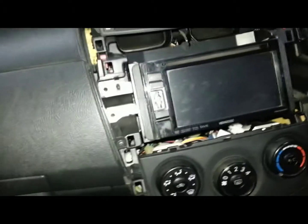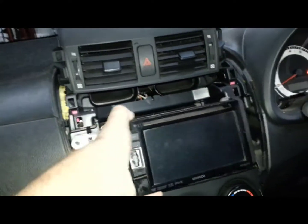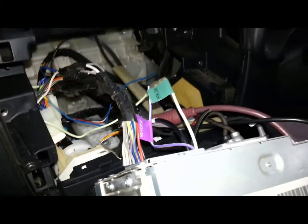Okay, now with those 10mm bolts removed, remove your radio and unplug it. This is an aftermarket radio, so it's just got aftermarket type plugs on it.